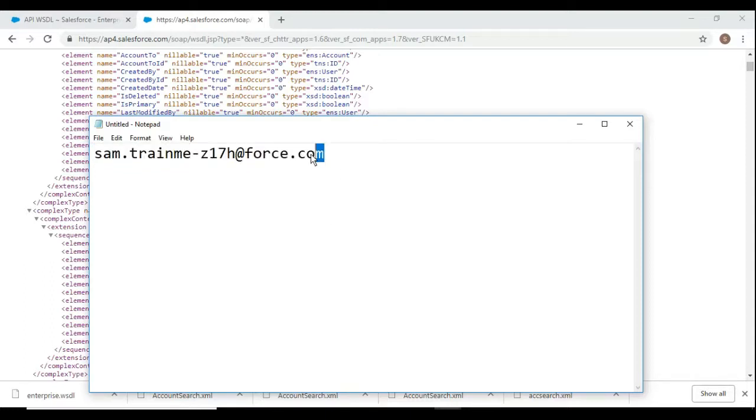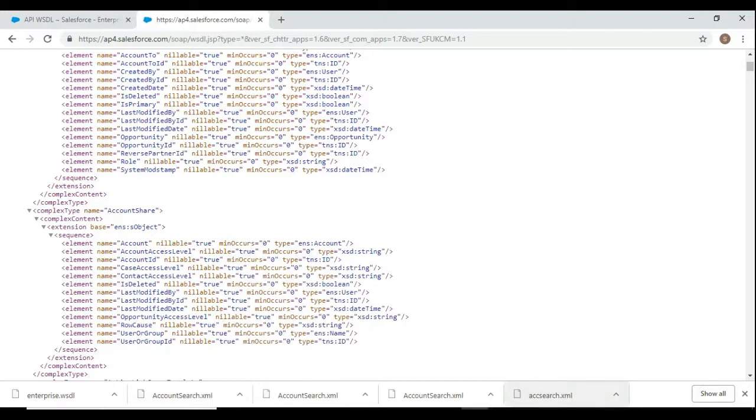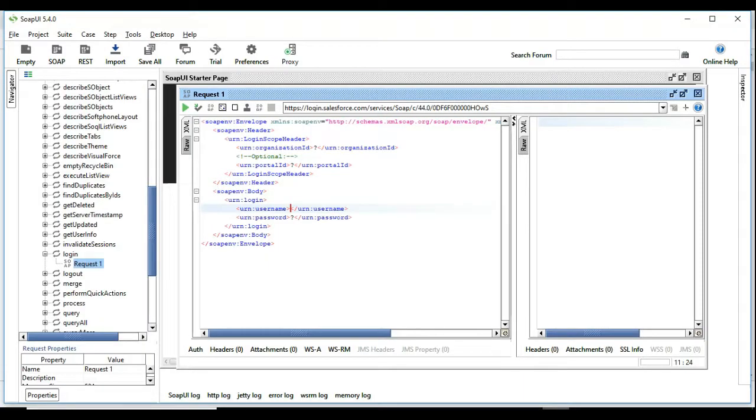So from that I copied the username. This is what my username is, and I just use my password. Let me put the username and let me put my password. Some dummy password I just set.